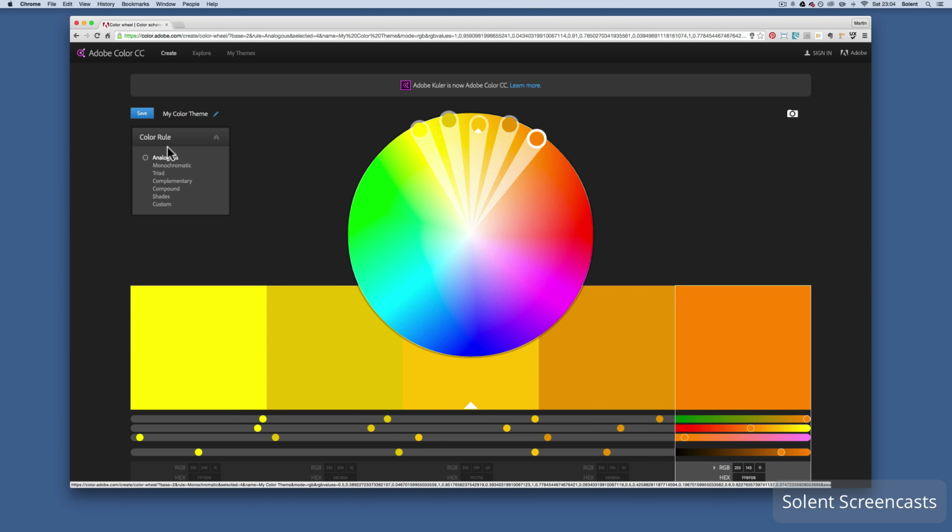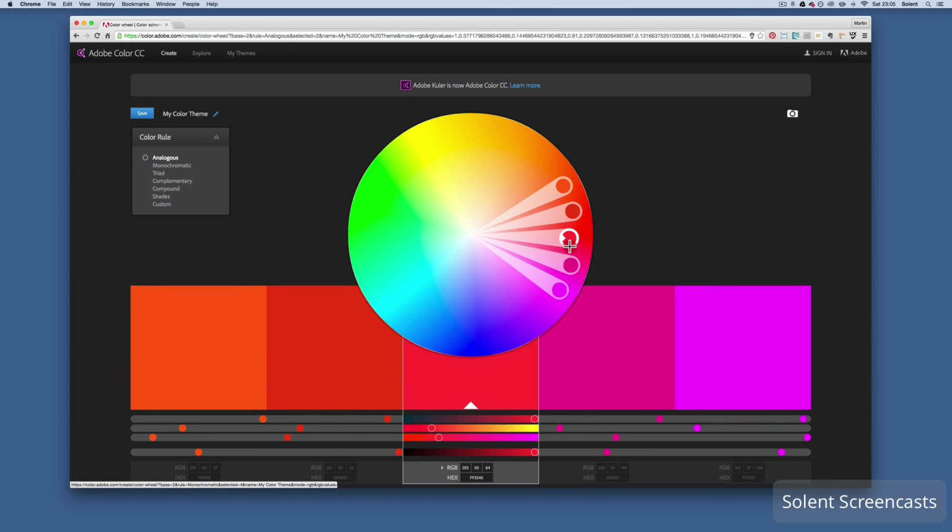Okay, what we'll do is look at the color rule box, and that's just the different types of colors. Now they're related to the color wheel here where you adjust. What you are doing here is going for a base color. If we go down here, you'll see there are these little pointers, so you can select a base color.